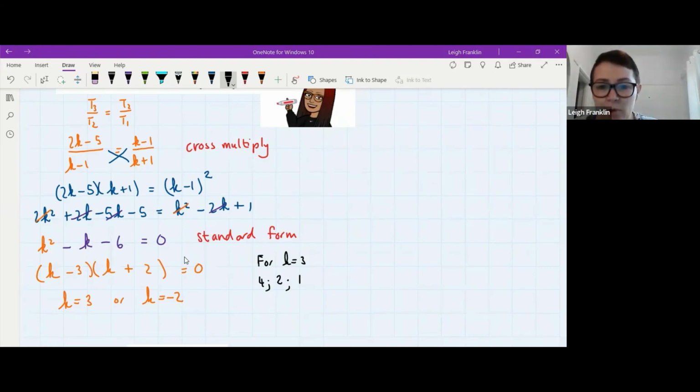All right, and then we would also have to work out for where k was equal to -2. So again, we would have to go and sub back in. Remember, term 1 was k plus 1. So -2 plus 1 is -1. Then -2 minus 1, because k minus 1 was the second term, so that would be -3. And then subbing in over here, -2 times 2 is -4, minus 5, that would be -9.